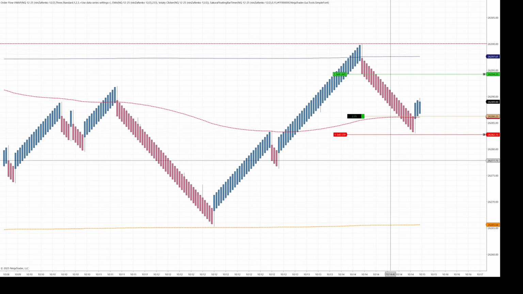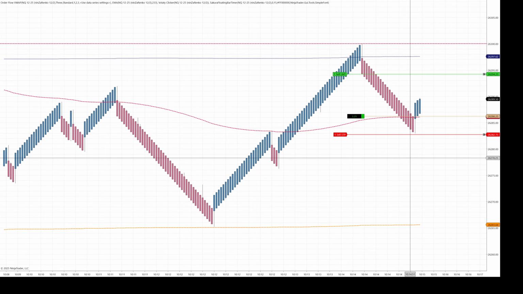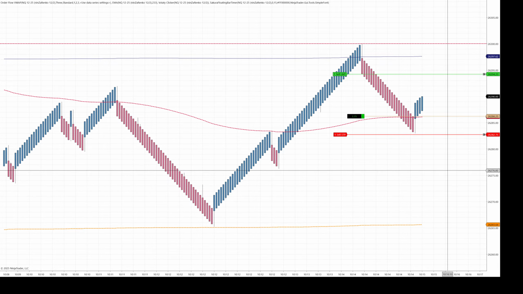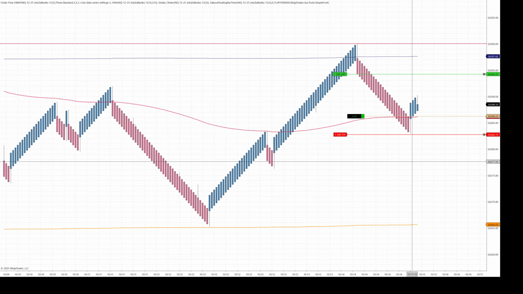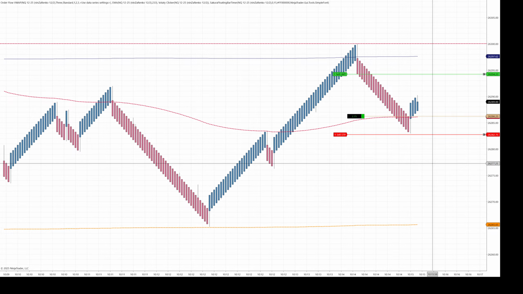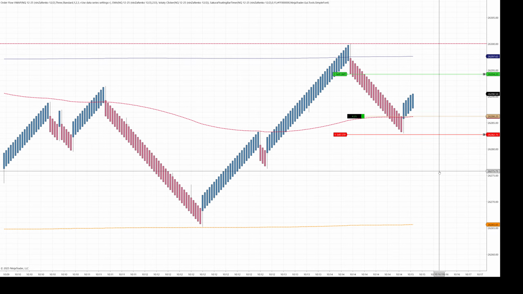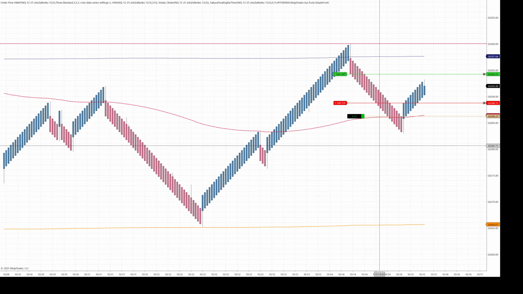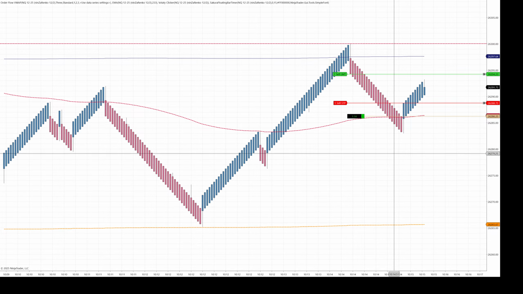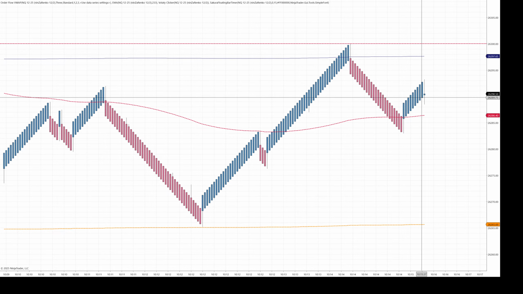Granted, a lot of the reversals today did not work this morning, but remember, we were only risking 4 to 5 points, and when we win, we make 8 points. So the winners are going to wipe out 2 losers. And so you only need to be right 33% of the time or greater to be profitable. So this one was slightly above break even.